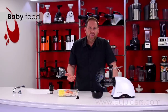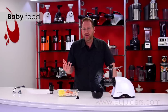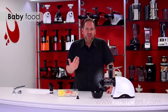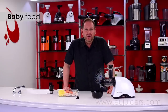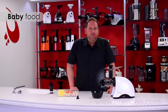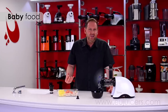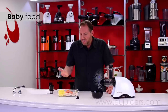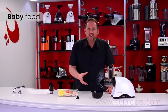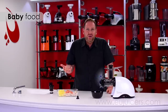Now, when you have babies transitioning from liquid food to solid food, you typically would go to the supermarket and you can buy all kinds of baby foods in a jar. Basically just different foods blended together. When I had my daughters transitioning at this stage, we tried it in a blender and it was a mess. It did not work because I didn't want to buy some of those things in the supermarket. You're never sure what's in there. If you do it yourself at home, you can be absolutely sure of the quality, that it's fresh, you make just enough for that day, and you can combine ingredients depending on what your baby likes.